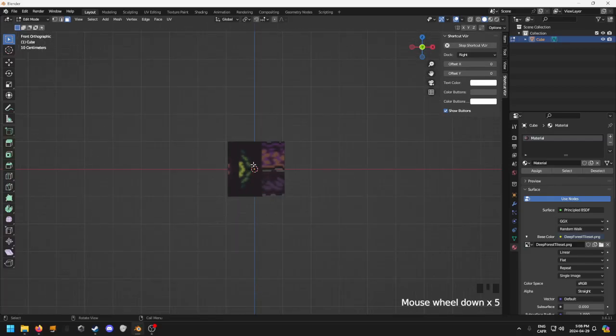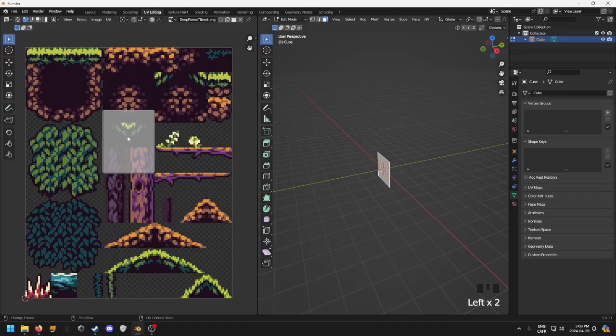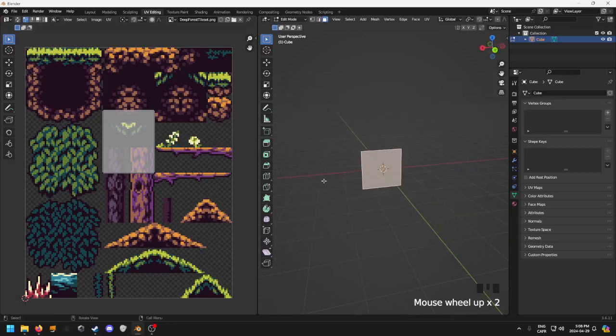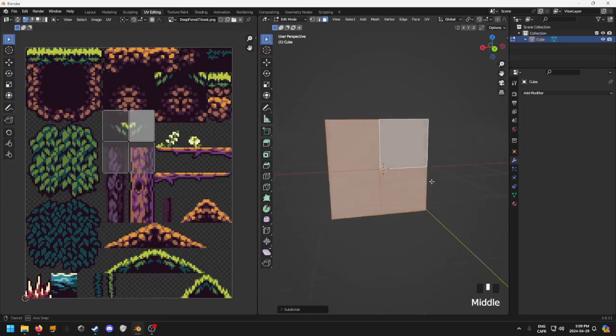But it's pretty ugly. It's not what we want. We're going to go into UV editing. You can see that the face covers all of that right now when we usually want just one cube. I'm going to guesstimate that it's 1, 2, 3, 4, 5, 6, 7, 8, so I'm going to say 8 by 8 for now. For my tile map, it might be different for yours. I'm going to click the face, right click, and subdivide. So that's 2 by 2, that's 4 by 4, and that's 8 by 8.